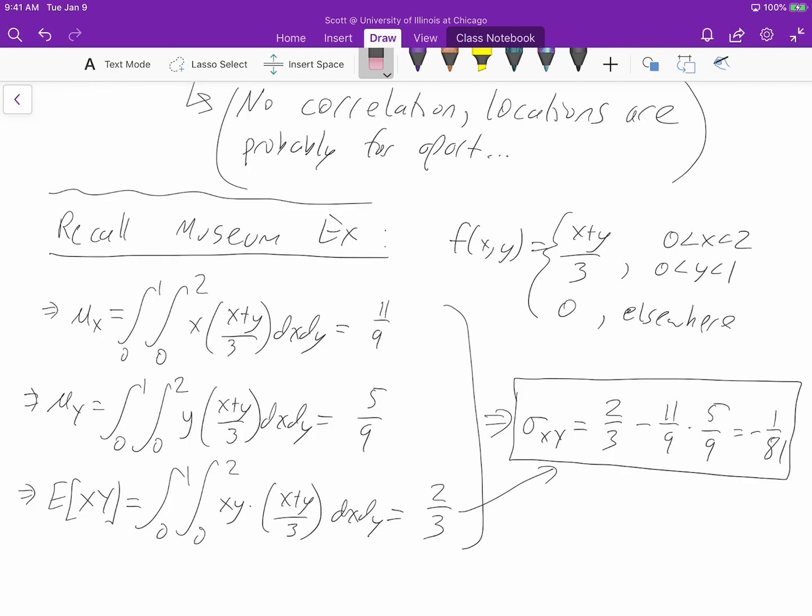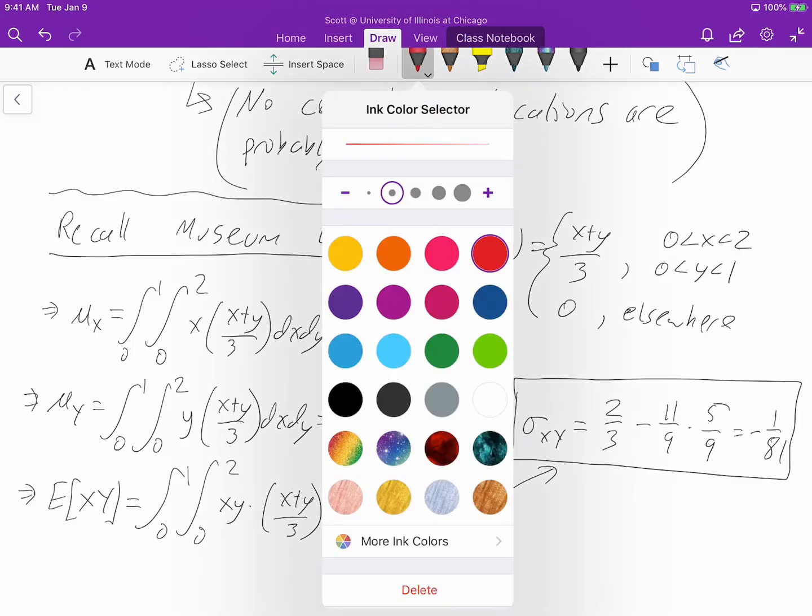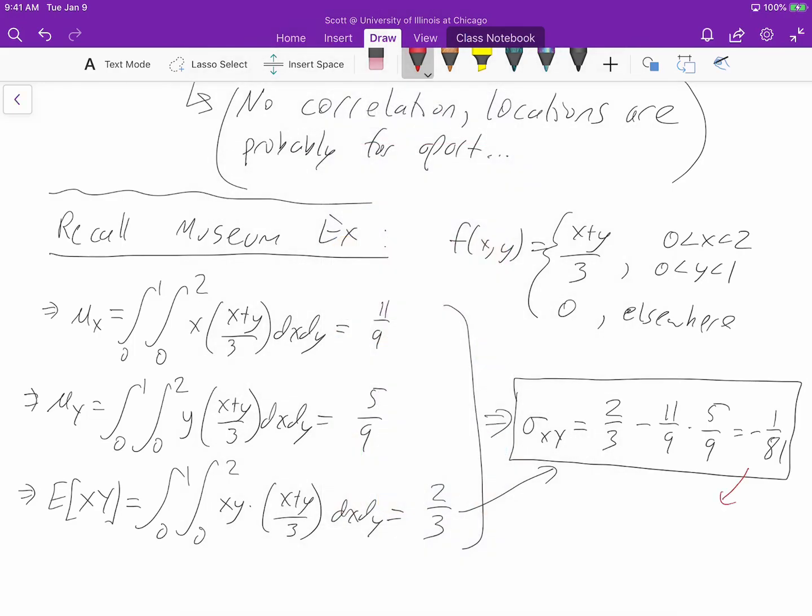But what this means by the negative, so let's just make some observations for this number here. Having negative covariance means that, remember how we defined these two random variables? x was time spent in hours in the museum exhibit, and then y was knowledge gained from like an exit quiz or exit survey.